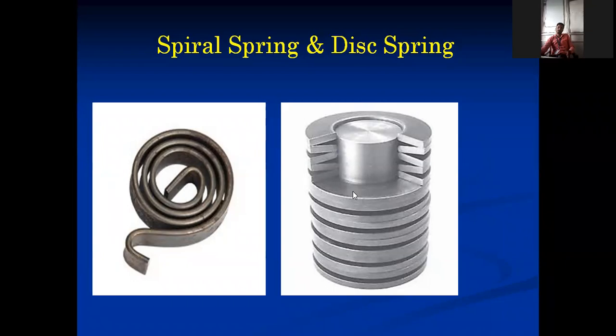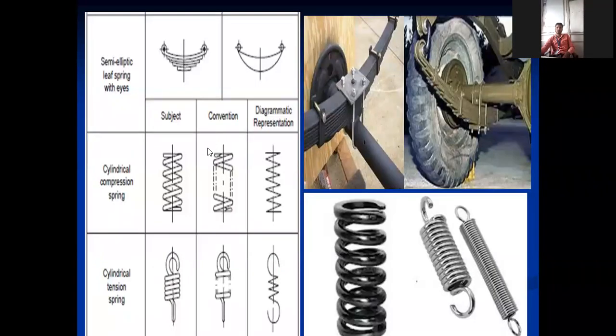Okay, and disc spring. This one is the disc spring. In automobiles, it is used. Many times you might not have seen this, but many times we say disc brake etc. It is formed with the help of a number of discs. That's why it is called a disc spring. So discs are there. Here a cut section is taken and it is one by one. It is happening something like this. Okay, disc spring. Spiral spring application is toys.